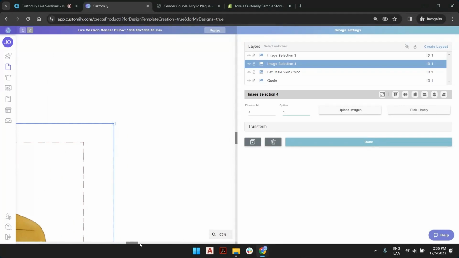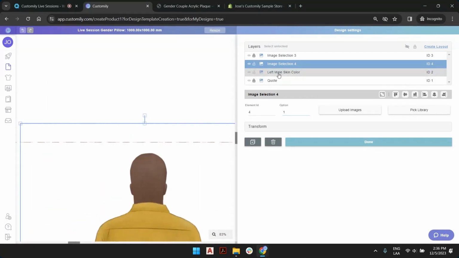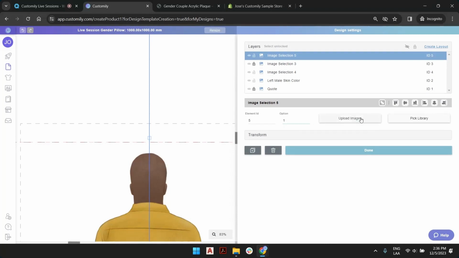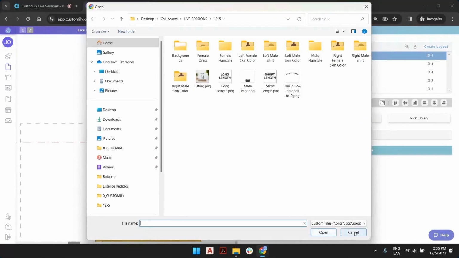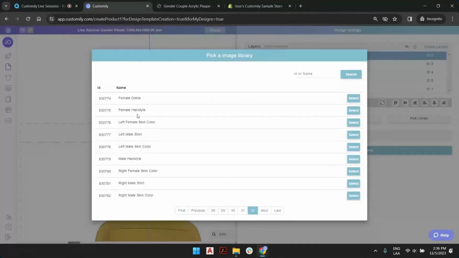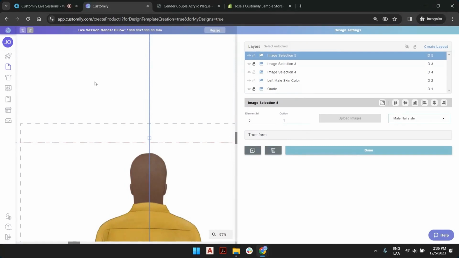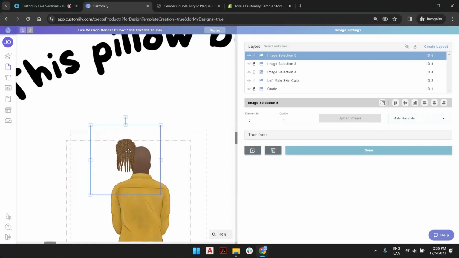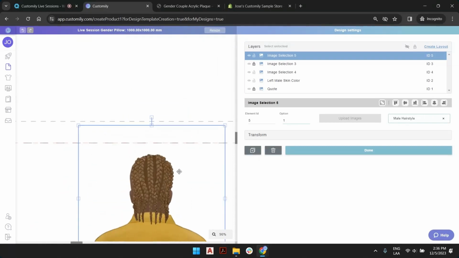We are missing the hairstyle only, so let's create another dynamic image in which we're not going to be uploading, sorry, we're going to be picking from our male hairstyle library. Male hairstyle will be independent. Obviously we need to shrink this until it goes nice and easy like that.